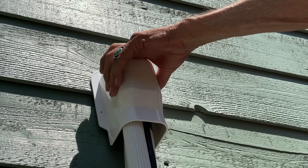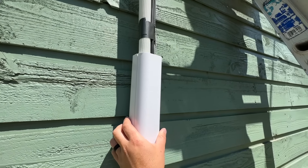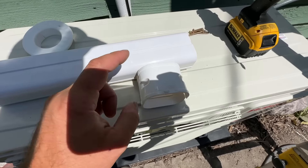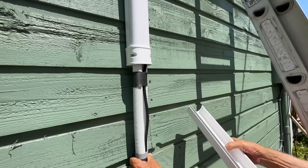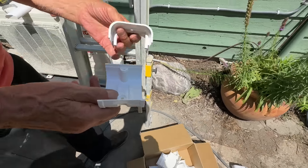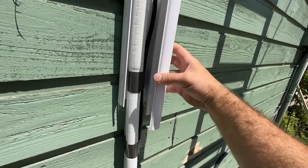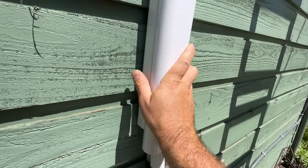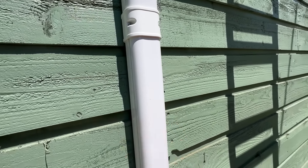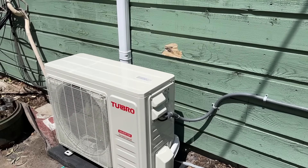This is the first piece of our outside line set cover kit. We're going to put a bead of caulk on the top piece, and then these pieces simply slide up in there. The middle connectors attach to the building with one screw and cover any joints, making everything completely waterproof. We've got two segments on here — slide the next piece up under, tuck it into the middle piece, lock it in on the outside, and slide it up into the next piece. We are completely wrapped up on this install — the cover is on, all of this is sealed up, and no water will be able to get in through the line set.